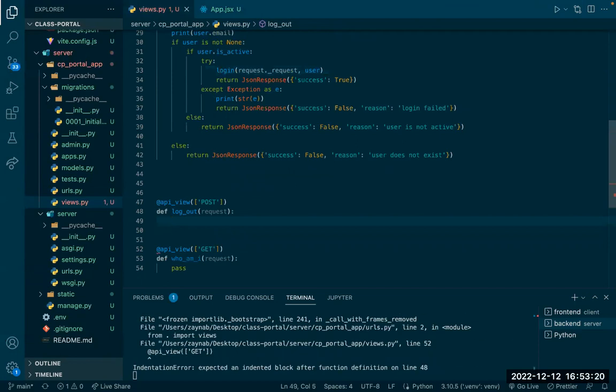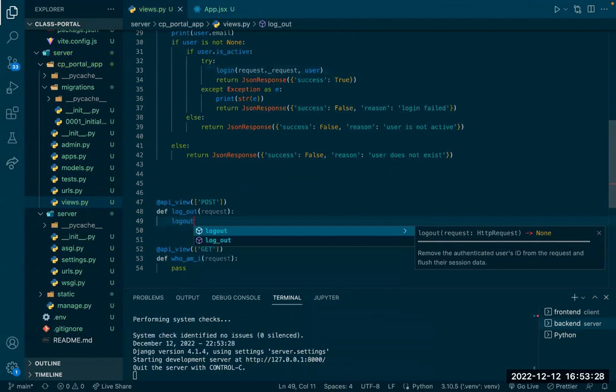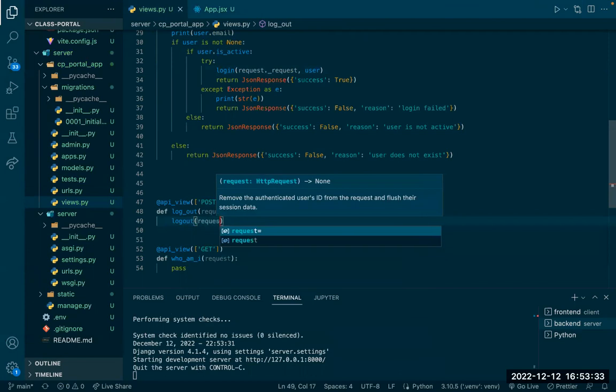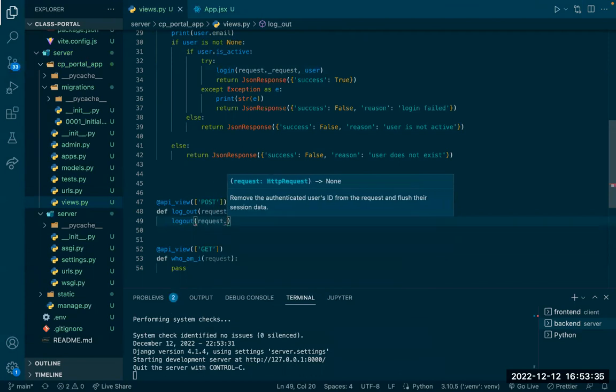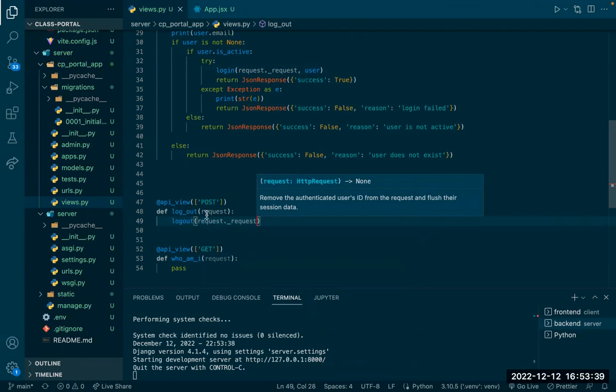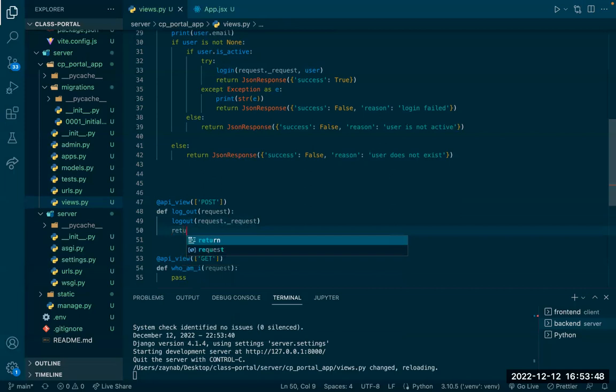So for the logout function, what do we have to do? Just log out, I'm guessing. So logout, and I'm just going to send in the request._request. And that is it. After logout, I can return a JSON.